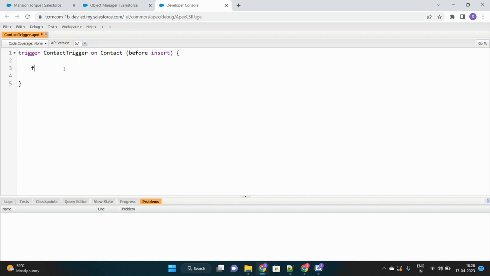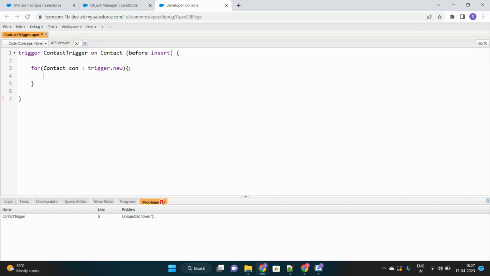So what we'll do is create a for loop first and iterate over the newly created contacts, which I will find inside the context called Trigger.new. Trigger.new provides me the list of all the contacts that have been inserted in one particular context.